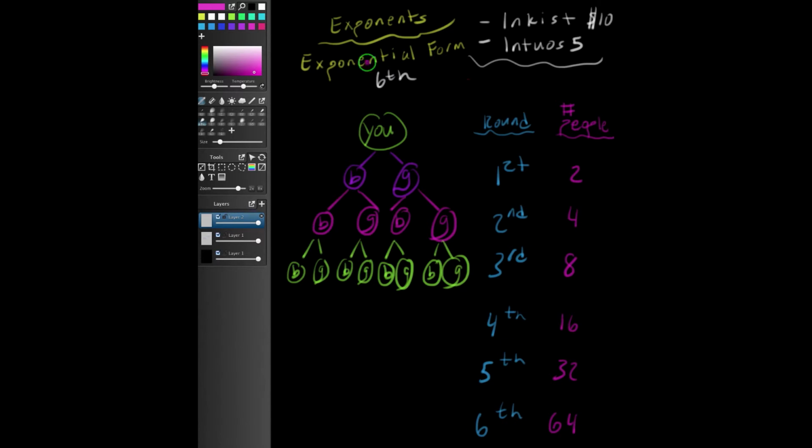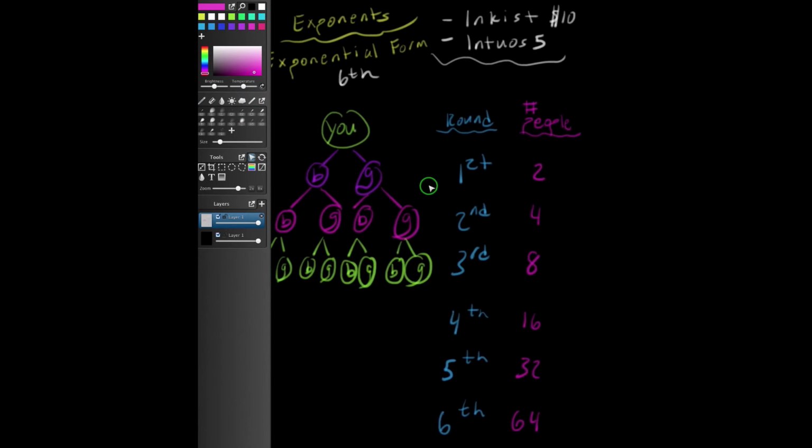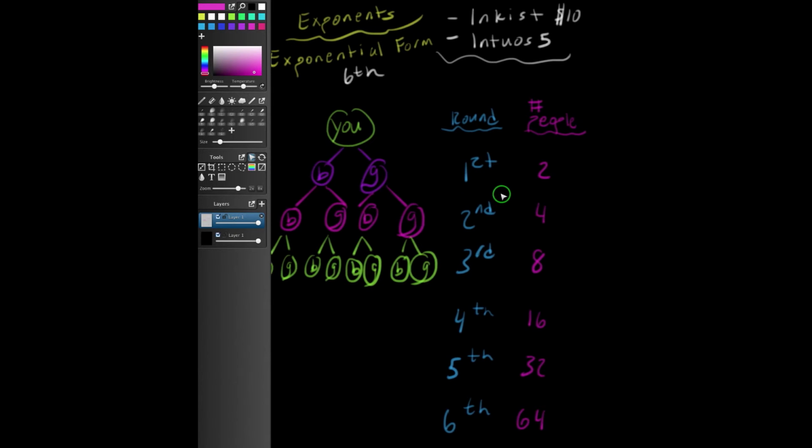But how can I express that in exponential form? So what I've done here is I've written on 2 different layers, and I want to take all the information and slide it over because I'm running out of room. So one thing I can do here is merge down. I can merge this top layer on top of the one below it, and it will create one layer total. I'm going to just select an arrow here and slide all the information over just a bit, just so we have more room to write with.